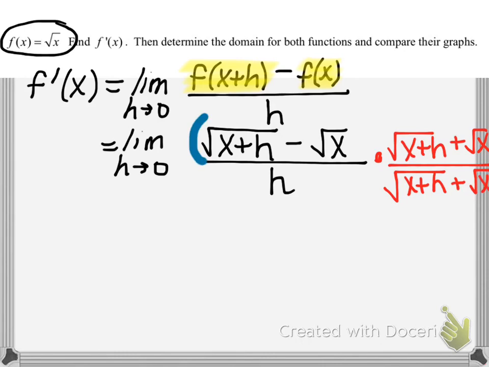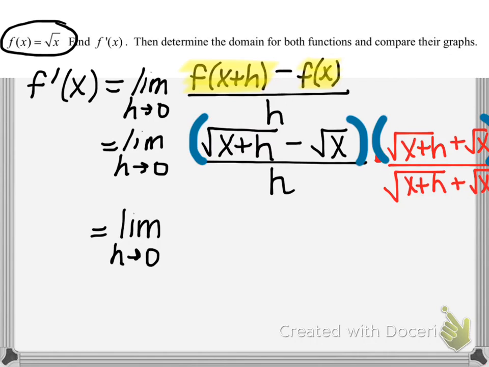That way we're really just multiplying by 1, so we're not changing the value. And sometimes it helps people to go ahead and put big parentheses around the numerators so that we can keep track of our work a little bit more easily. Remember, we still have to keep writing the limit as h approaches 0 until we actually do our direct substitution.